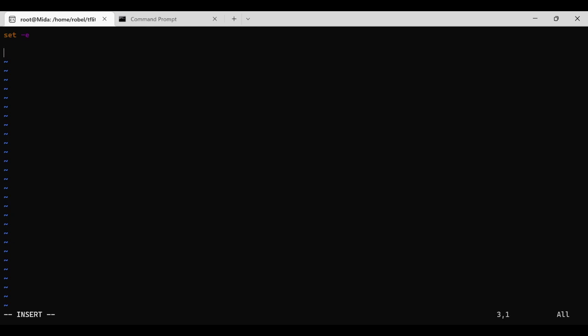As we mentioned, we are building it for the Android platform, so we need the Android NDK, the Android SDK, and the SDK manager to download the specific Android SDK. But before that, we also need to set the TensorFlow version, which branch we'll check out, and the TensorFlow directory also. So let's do this.